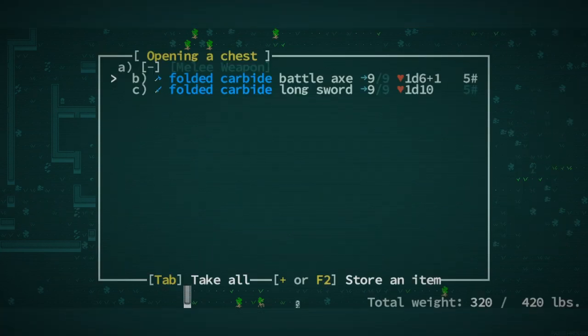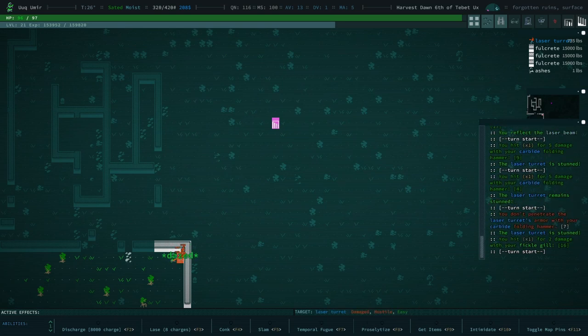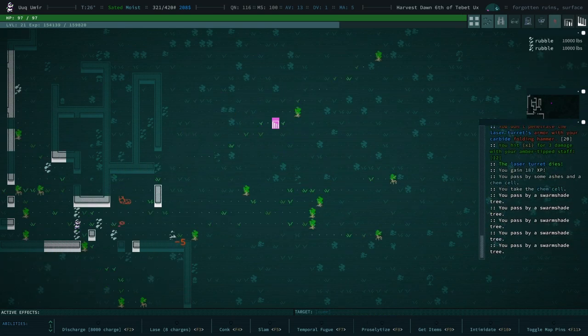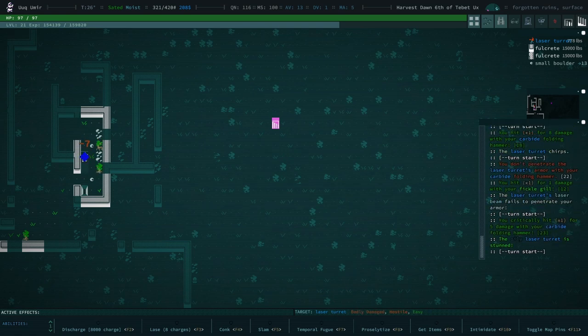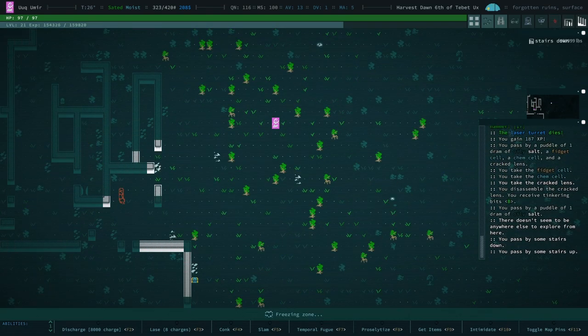Oh, some nice stuff that I'm not going to pick up. Some good stuff here. I mean, we could just check out these ruins.